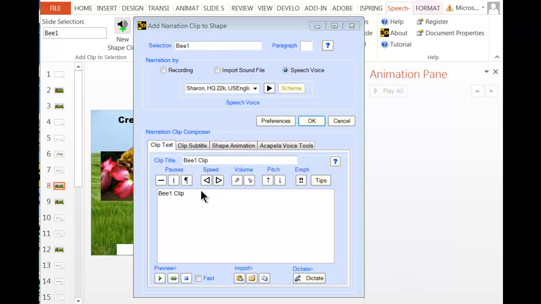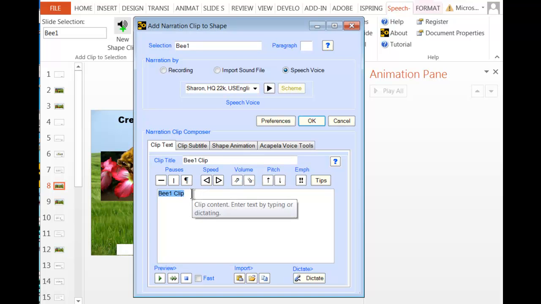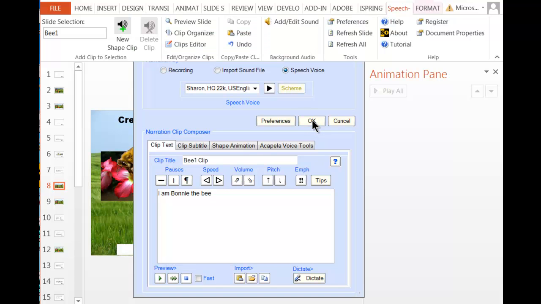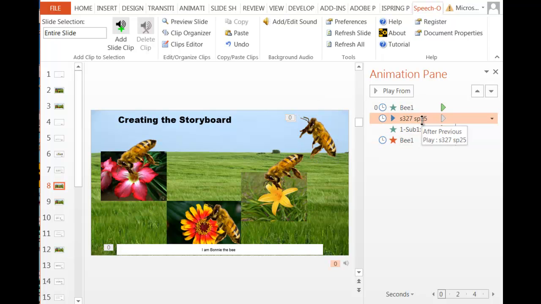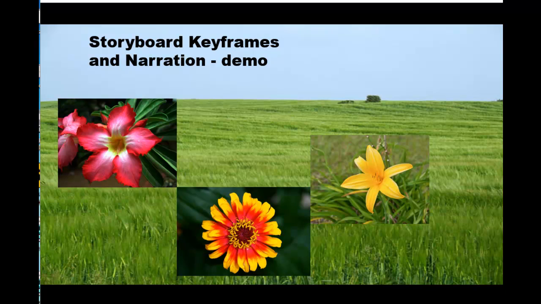We'll use the Shelley voice, and now we put in the text for the narration. Click OK, and the narration appears on the animation pane. The effects are the B graphic appear effect, the audio effect for the narration, the subtitle effect for the subtitle, and the B disappear effect. We go ahead and add narration to all of the B's.